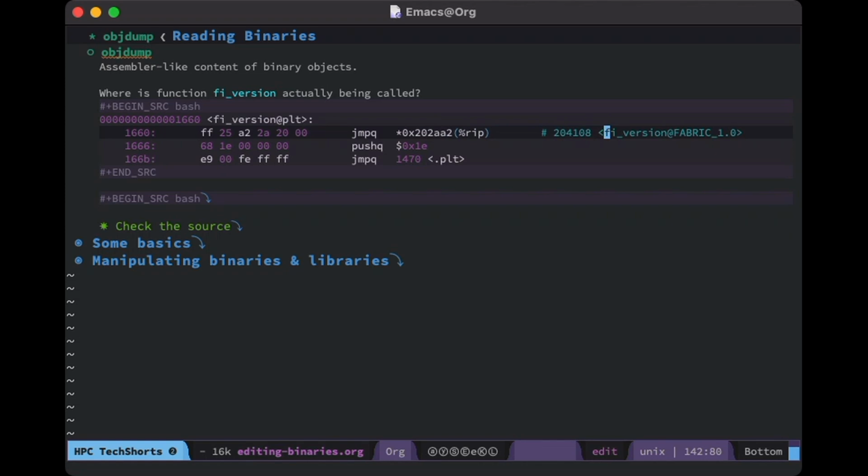So here's where fi_version is actually called. And fi_version@plt is like a wrapper function around this, because it's really just these three lines. There's no more to that.